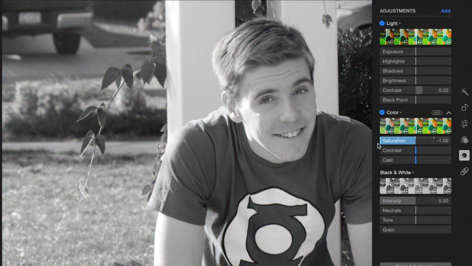If we use too much saturation, it becomes kind of distorted in terms of color. Pale skin tones become a sallow yellow, the greens become a little overpowering. If we don't have any saturation, that's how we get black and white images. So right here at 0, it looks pretty good. I would maybe take it up just to about a 15, just to add a little bit of that color.